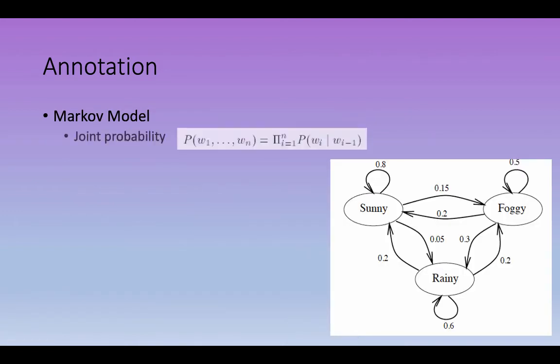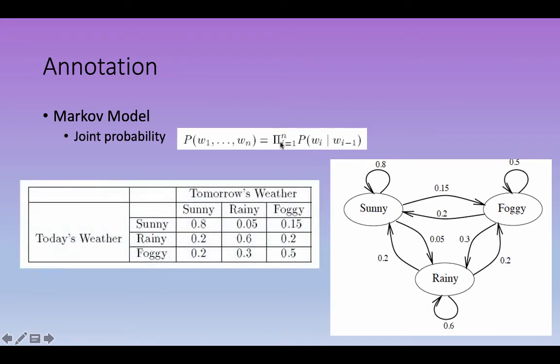So the Markov model is going to take that approach. If I'm going to figure out the probability of what the weather is going to be today, I don't need to think about all these other sorts of things. I just need to look at one previous time step. So we could have some probability based upon today's weather of what tomorrow's weather will be.